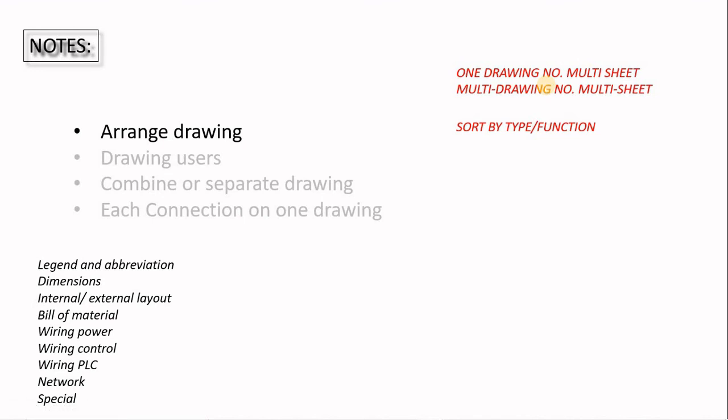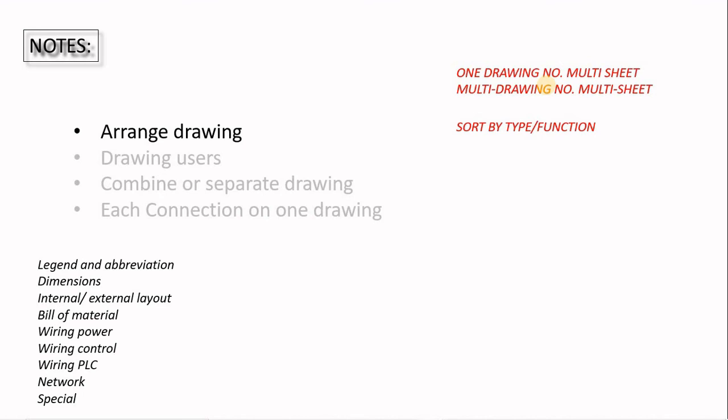So you have one drawing per cabinet, and then you need to put sheets, sheet 1, sheet 2, sheet 3, and so on. Or you will put a multi-drawing number. So let's say the dimension drawing will have one drawing number, a bill of material another drawing number. And then in the wiring, you have one or two drawing numbers, one for, let's say, the motors, one for the 24, and one for the PLC. And then within the PLC, you will have some sheets, sheet 1, sheet 2, sheet 3. So this is how you're going to number your drawing.